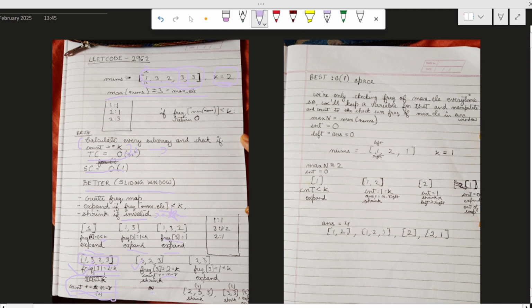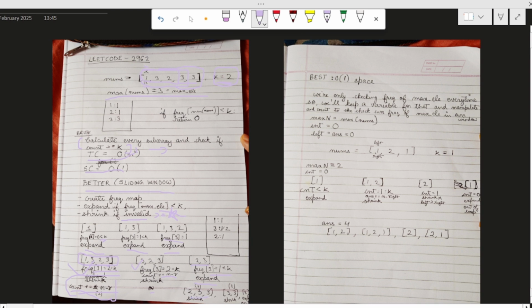Here also we will get two subarrays, 3, 2, 3 and 3, 2, 3, 3. Now again we will shrink and see if any smaller size window can have the required frequency 2 of 3. Here it is 1. So we would stop here and now we would expand the window again.